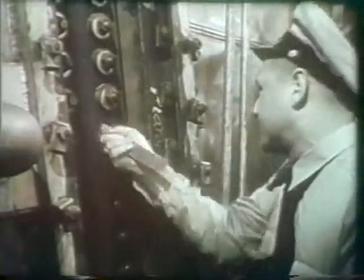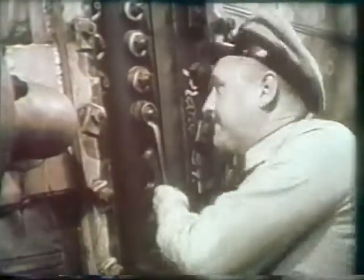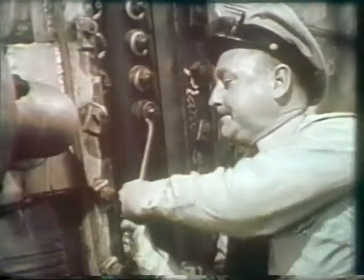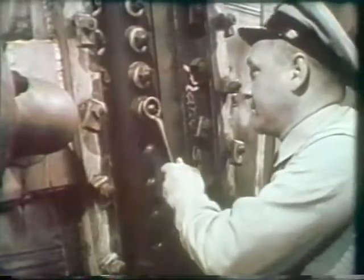When installing the round handhole plugs found in superheater and economizer headers, special assembly techniques are often required. Follow the procedures in the manufacturer's instruction books.